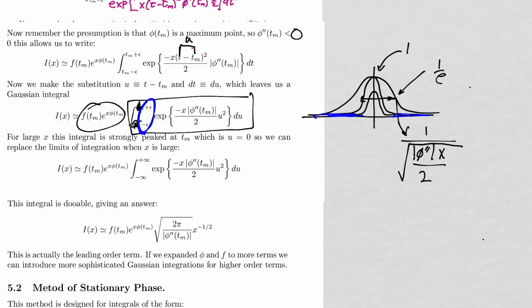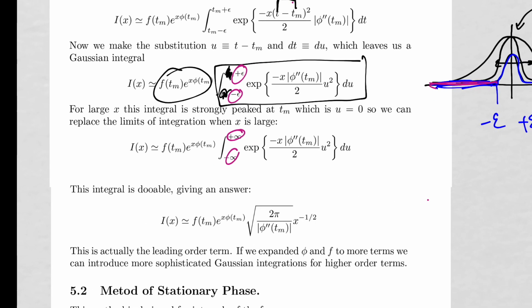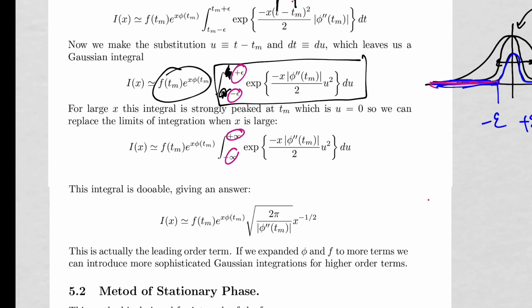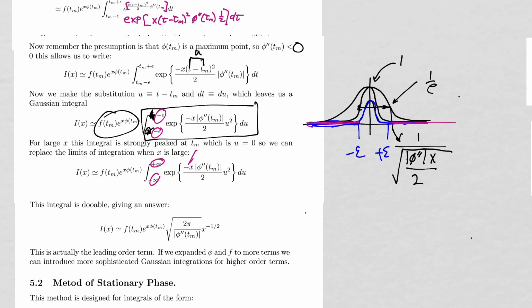Which is just one small change of variable away. But the point is, after I've decided that I've got a narrow enough Gaussian, I don't need to worry about minus epsilon and plus epsilon, because the stuff in the tails, beyond epsilon, is so darn small that it's called transcendentally small. It's so tiny that it doesn't even matter. So I'm going to say, to heck with those epsilons. I'm just going to integrate the whole thing to positive and negative infinity. I know that x is big enough that if I add in those tails, it's not going to pick out anything else.